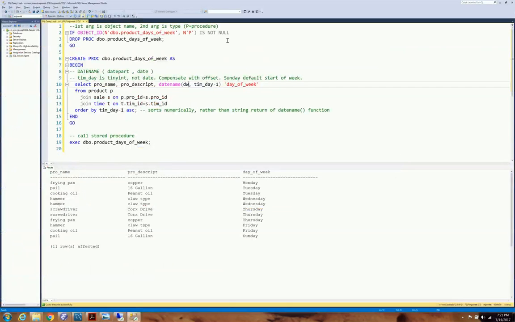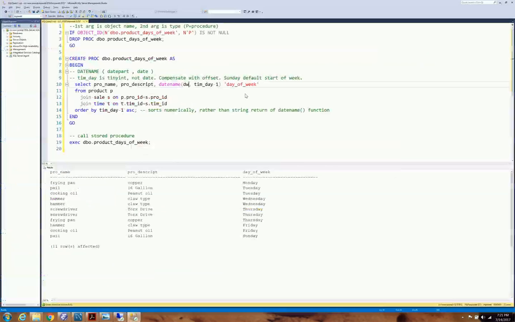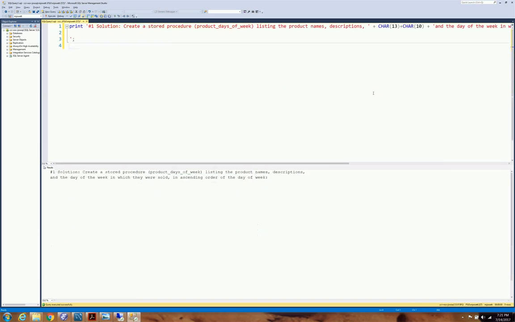Now, the only way you'll see this is when I display it in text view. If I display this in grid view, you won't see it. So watch. I'll just only do this. You already saw the answer here. So I'm only going to display this print like this. And notice the line break right after descriptions.